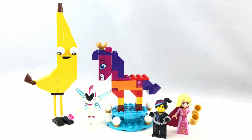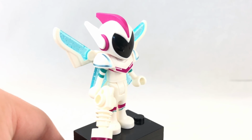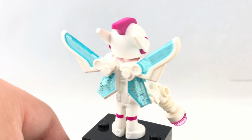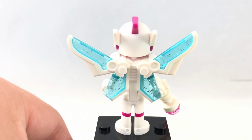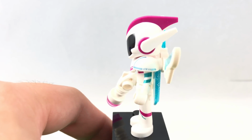The set has 115 pieces, 3 minifigures, and it retails for $20 in the United States. So first we have Sweet Mayhem, and this is the cheapest way to get her, and it's a $30 difference from the second cheapest way, which would be the Movie Maker set. Love all the new pieces on her, and this helmet piece is incredible in my opinion.